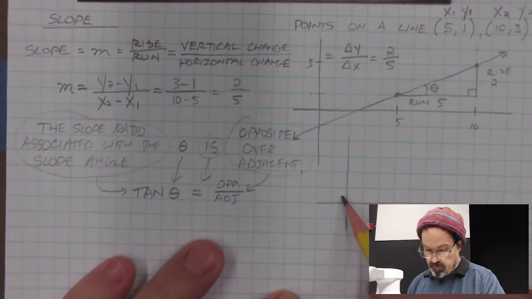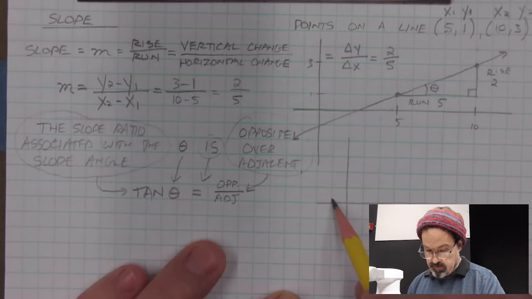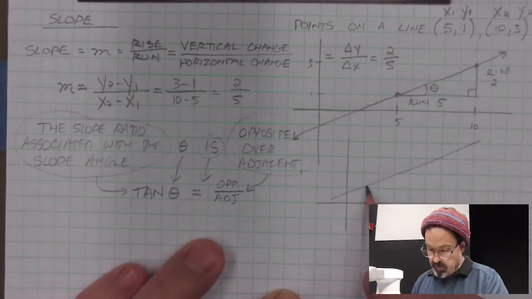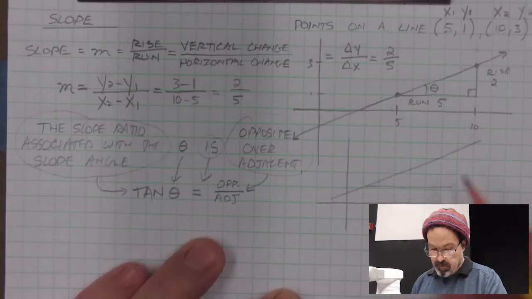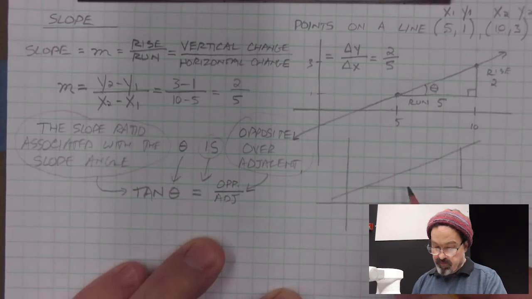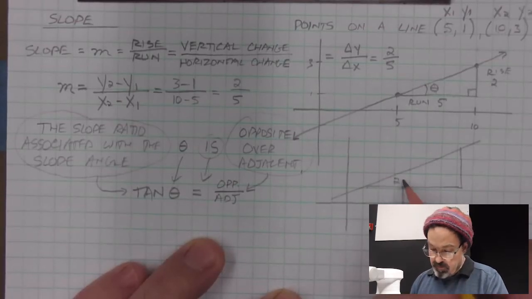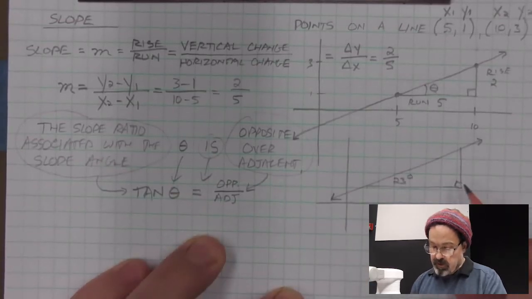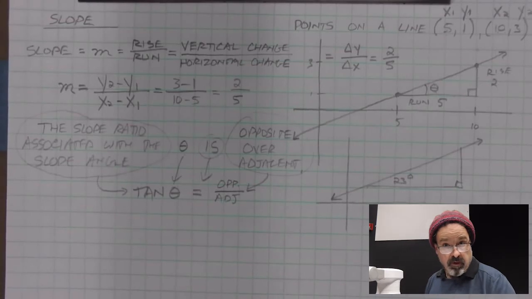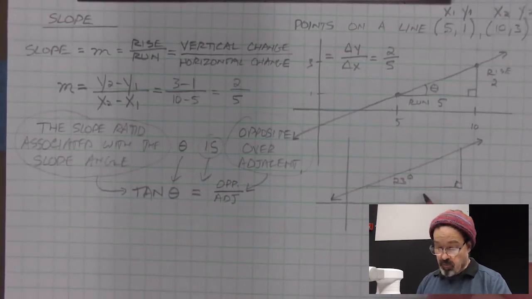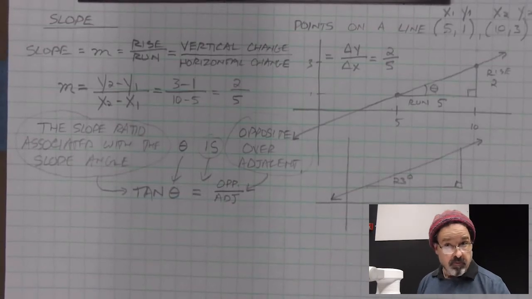In this example, we're going to have a line, and we're going to work with an approximation. I'm not graphing it on the grid because I don't mean to be precise. I'm starting with a line, and I created a slope triangle on that line. It's a right triangle that has a rise and a run.